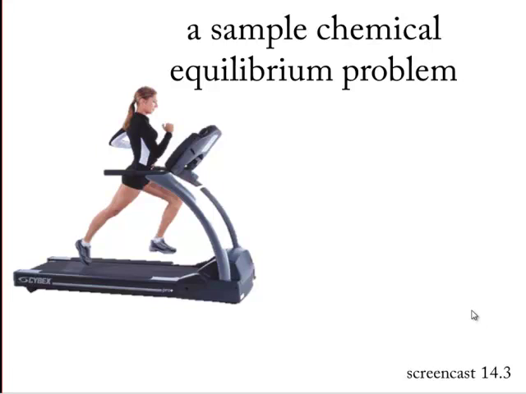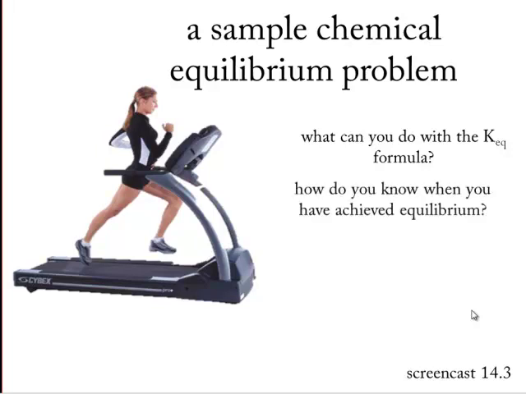It's now time for a sample chemical equilibrium problem. It begs the question, what can you do with the Keq, the equilibrium constant formula, sometimes known as the equilibrium constant expression? And also, how do you know in general when you've achieved chemical equilibrium? How can you tell? This is Screencast 14.3, and let's get started.